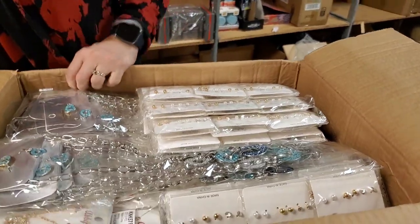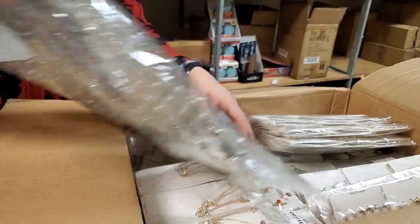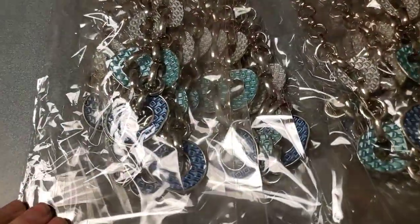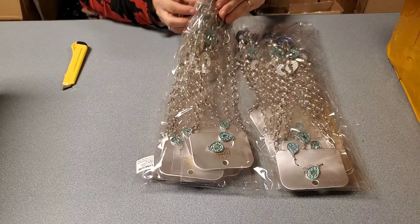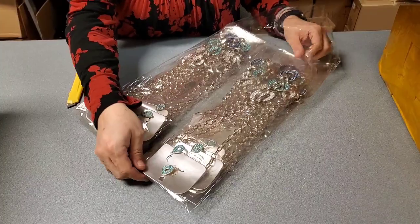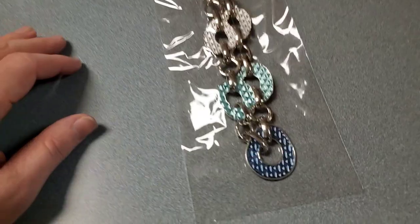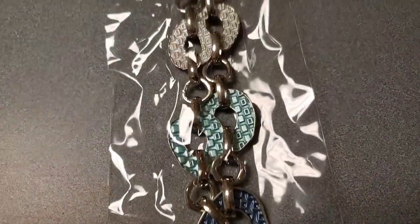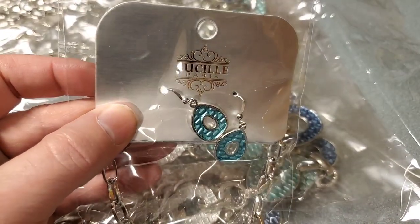So let's go ahead and I'm actually going to just pull everything out and put it on the table. So look at these. This is really cool. Sometimes we had to order in packs of 12, sometimes in packs of six, and it will come all packaged like that. So this actually comes with a pair of earrings. Some we bought sets, some we bought individual necklaces.